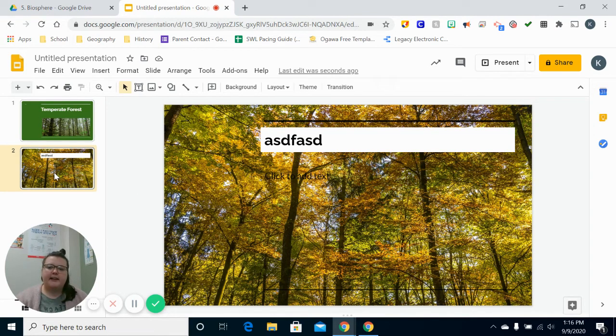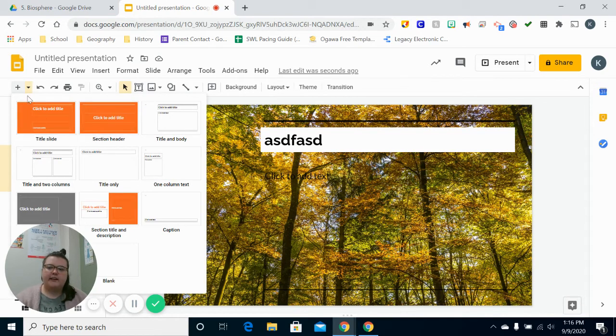So in order to get a new slide, you're going to come over here and press this plus sign. I wanted to call it a divide sign. I'm sorry, y'all. You're going to press the plus sign, and it will just give you another setup like you have. If you want a different layout, you can click on the down arrow, and it will give you a whole bunch of different selections.